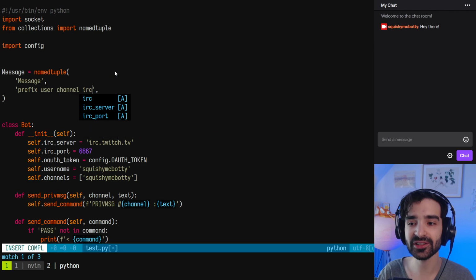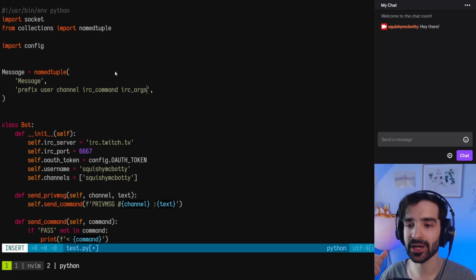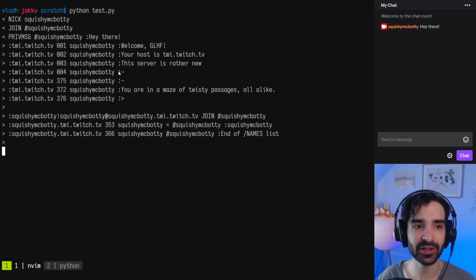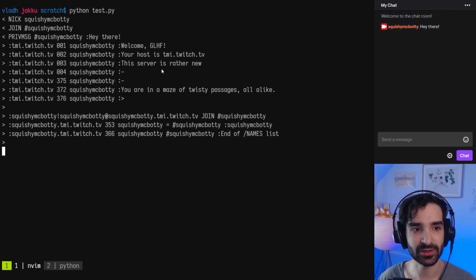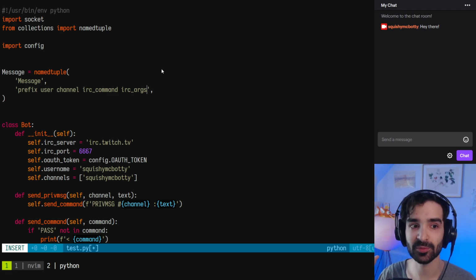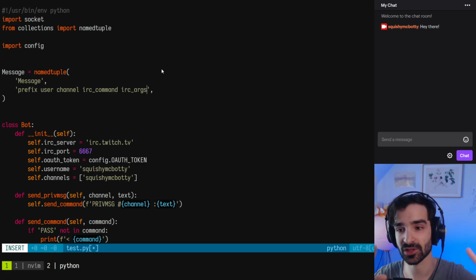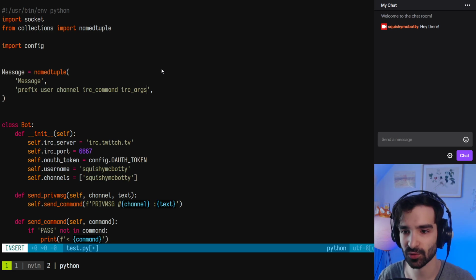Then we're going to have an IRC command and IRC args. This is a command, but it's not like an exclamation mark Discord kind of command. We'll get to that. But basically here the command is, for example, 376. This is an IRC command, 376 over here, and what that means is end of MOTD. But in the future, PRIVMSG is also a command. So that's just saying, what are we doing? Well, PRIVMSG. So we need to keep that as well. The command might also have arguments, so it might have PRIVMSG and then the channel. That's going to be an argument to PRIVMSG, and we're also going to split that out into the channel just so it's easy to read. We're just trying to make this named tuple the easiest thing for us to work with possible.